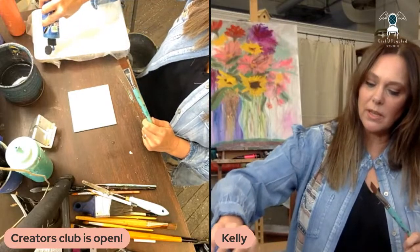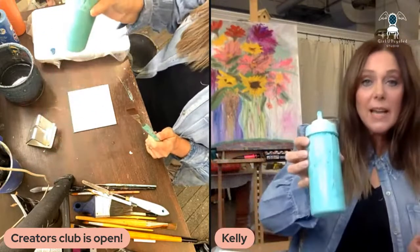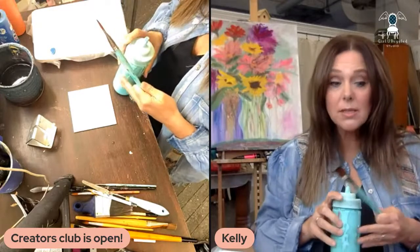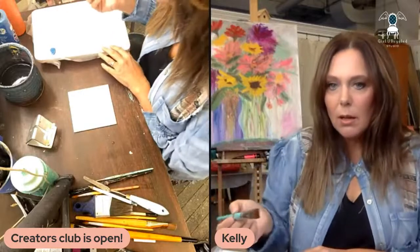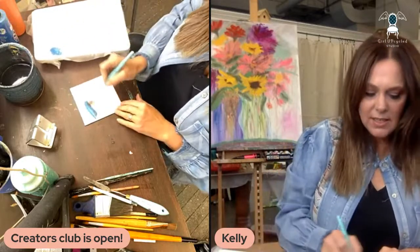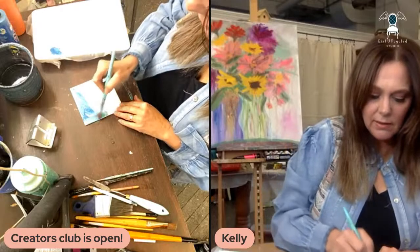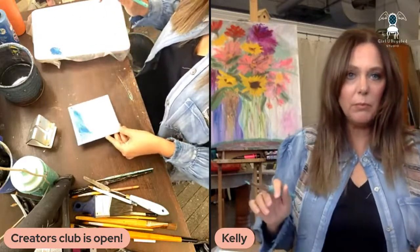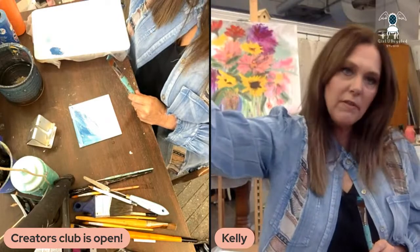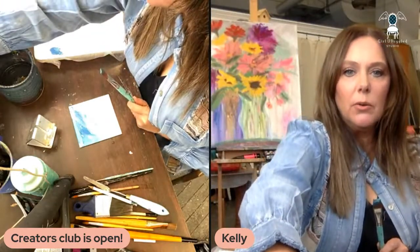I'm going to start off with just a little bit of acrylic blue, and then I've got a little bit of my DIY paint. I sell the DIY paint, however I use a lot of acrylics and other products too — it's not just what I sell. Someone says yes to the cactus! I'm putting this on pretty thin because I want to leave room for this to dry. Let me see if I can blow it up just a little smidgen.